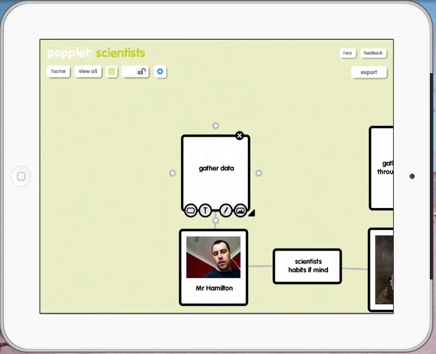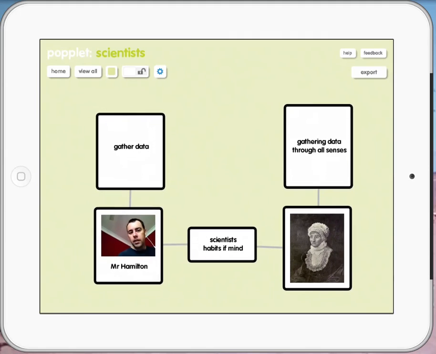For this mind map though, basically what I'm doing here is I'm trying to match the scientific habits of mind that famous scientists use, successful scientists, with mine. And so this mind map will grow and grow and grow. And I can do a range of different things. But very similar to SimpleMind as a mind mapping tool, but it allows me to put in some pictorial and some other options as well, which I think is really beneficial.